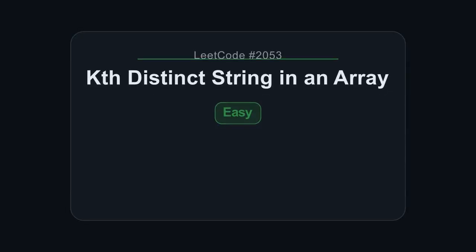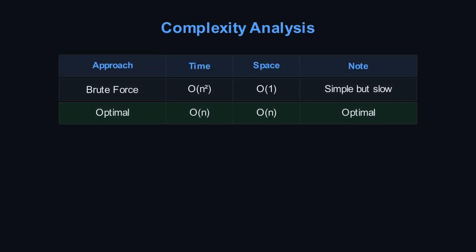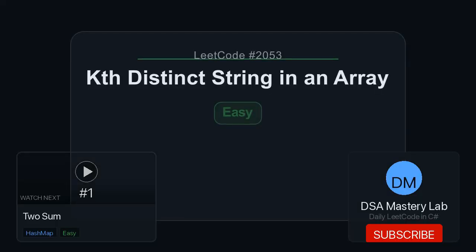You'll spot this pattern when a problem asks for counts, frequencies, or unique occurrences of elements, especially if order of first appearance matters. Anytime you need to quickly check element properties without rescanning the entire collection, a frequency map is your go-to. This optimized approach has a time complexity of big O of n due to 2 linear passes. Space complexity is big O of n in the worst case, as our hash map might store all n unique strings. Mastering frequency maps is crucial for many array and string problems.